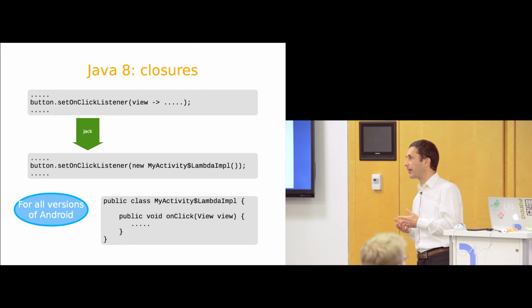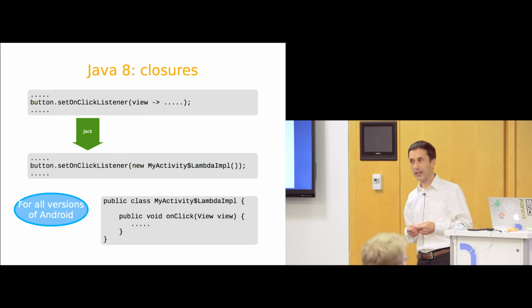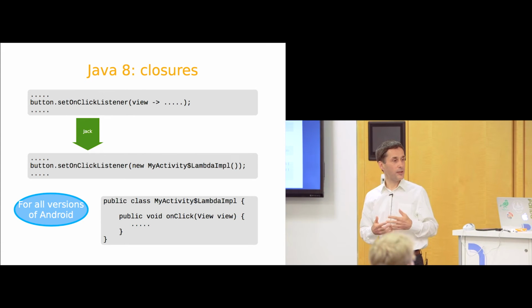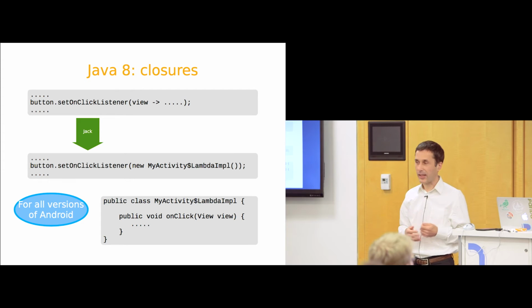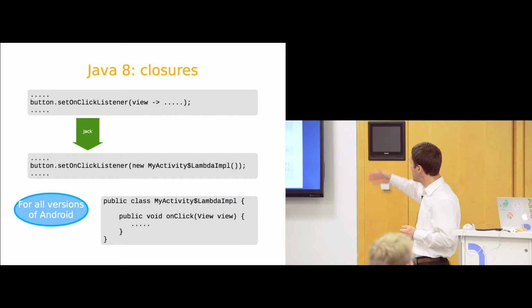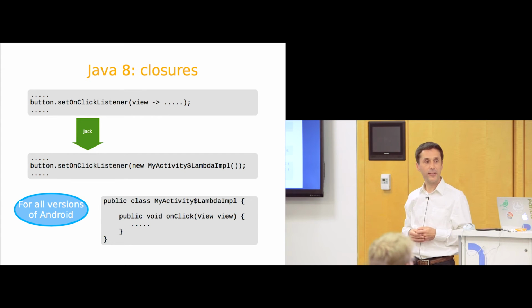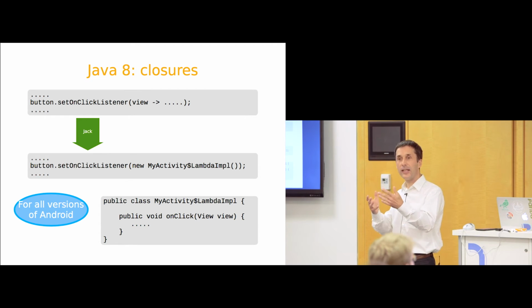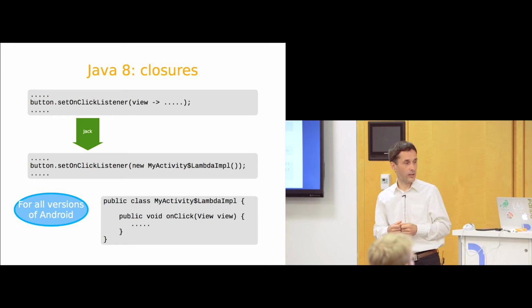Now, another implication or consequence of using Jack, of course, is that you'll be able to use Java 8 features. And the feature that most developers anticipated was finally being able to use closures. So for instance, if you have a closure as shown at the top here on this slide, that gets compiled to something like an anonymous inner class, which can be used on all versions of Android. So it's compiled in a backward compatible way, so that the code that you write in Java 8 is actually working on all older devices.